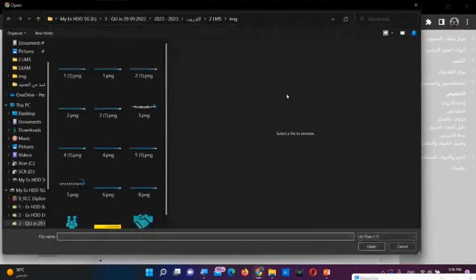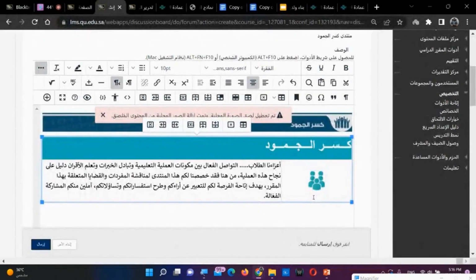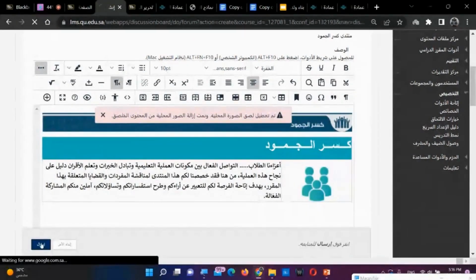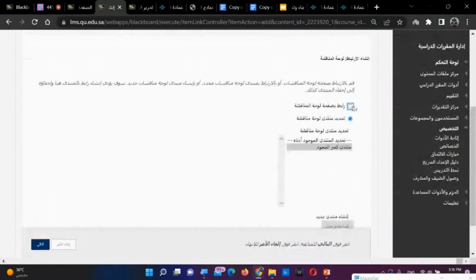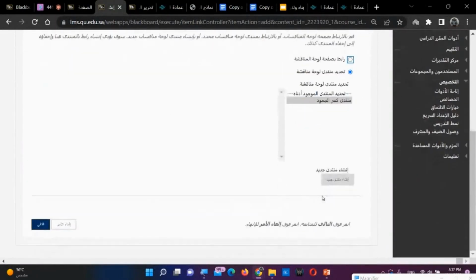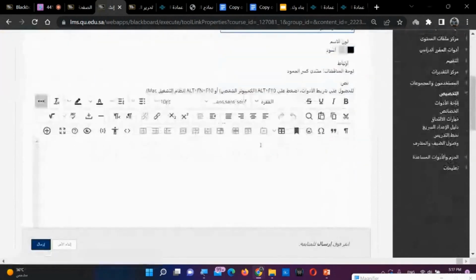So I go to my pictures and I have it here. I'll get it, all right? I can enlarge it. No problem. Now we have the icebreaker forum set up and everything is in place. So I'm supposed to take a copy of the previous content and put it in the new one. I created the next icebreaker forum and it tells you what's inside the forum. I told him no, leave it.